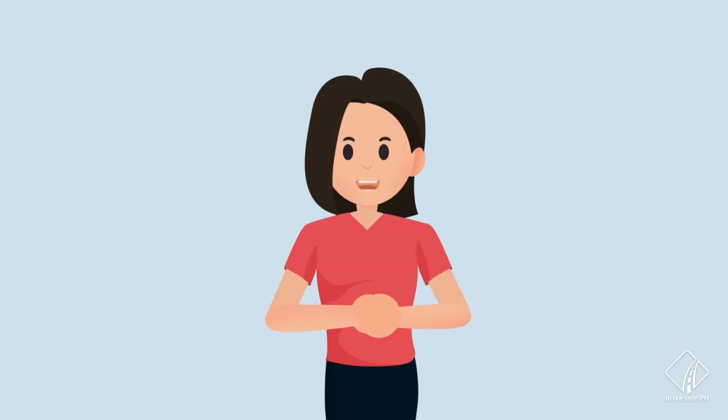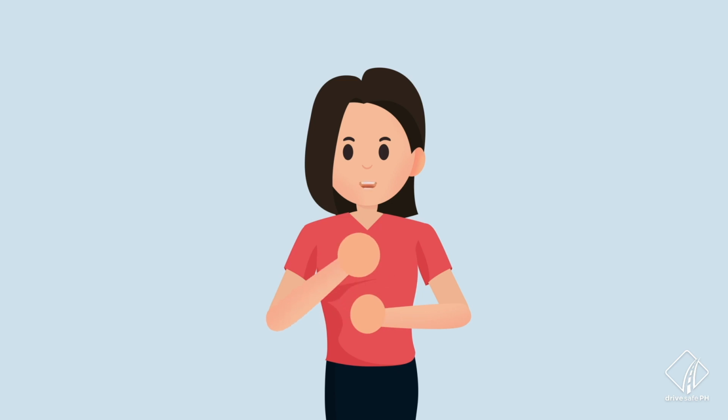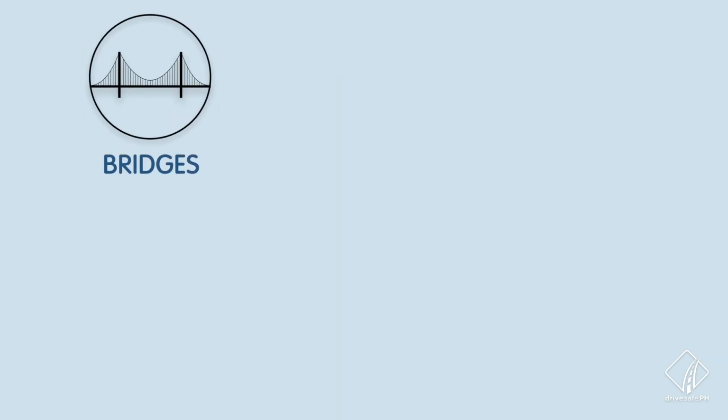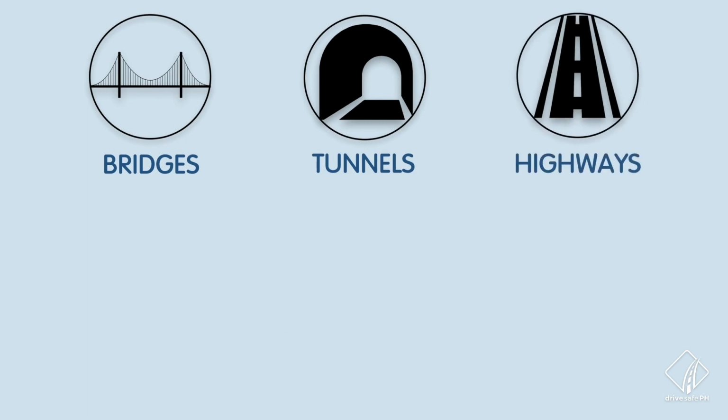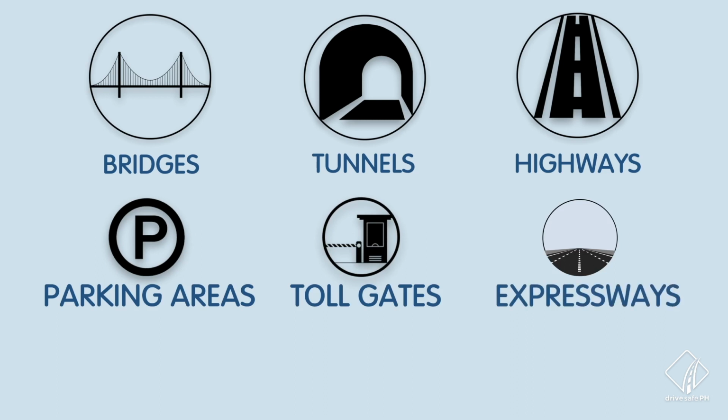Mr. Drive Safe, if I am not mistaken, there are signs placed in specific areas of the road that limits the vehicle depending on its weight, regardless of its length, width, and height. That's actually right, Anna. Can you let our fellow drivers know which areas often require vehicles to be measured or weighed? Of course, Mr. Drive Safe. These places include bridges, tunnels, highways that make use of an overpass to cross areas, and even covered parking areas of large structures like malls. Very good, Anna. Let's add toll gates at expressways to your list.